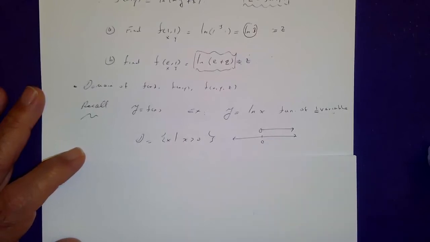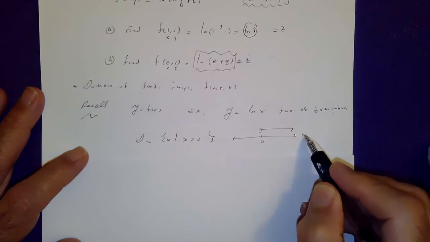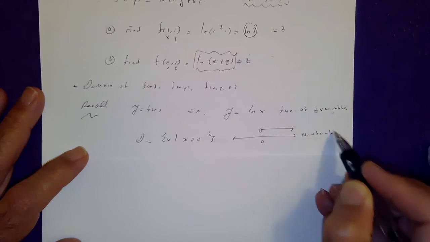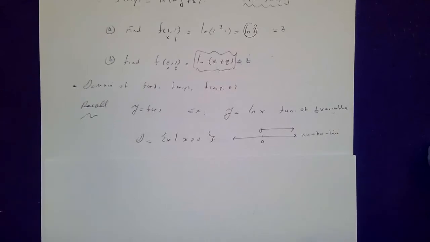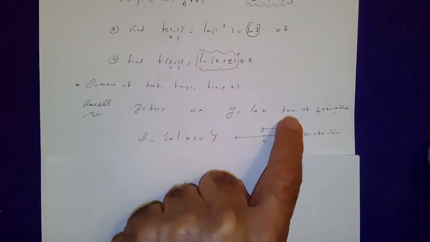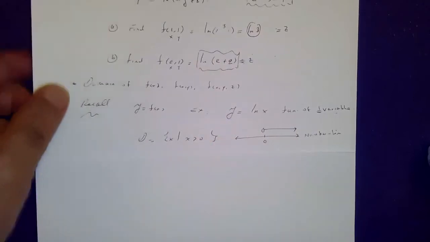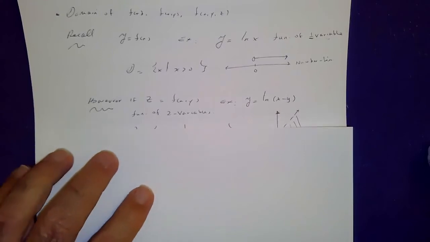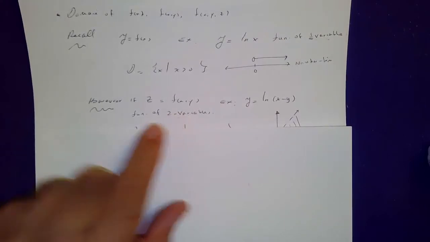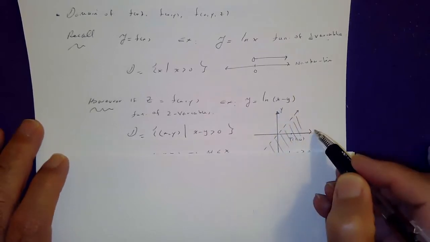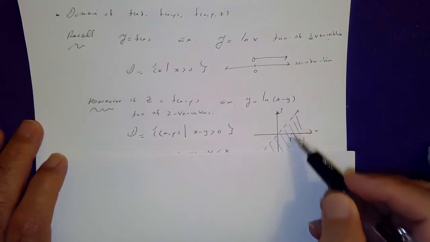Notice I happen to show the domain on a number line because I'm dealing with all real numbers. Do you see it? This is when you have a function of a single variable. The minute you switch to a function of several variables, like two variables, all of a sudden you are on the xy plane, right? You are on the floor now.